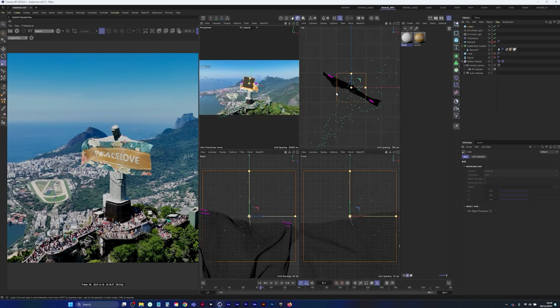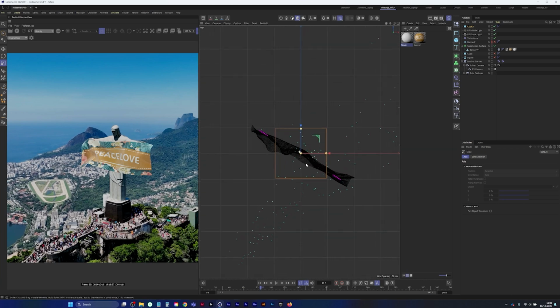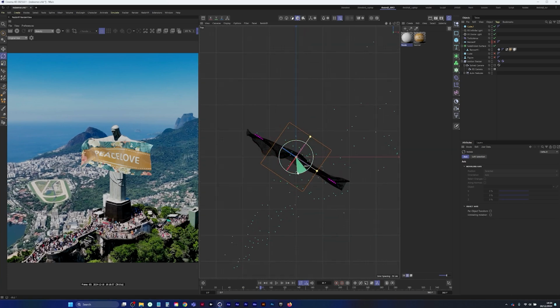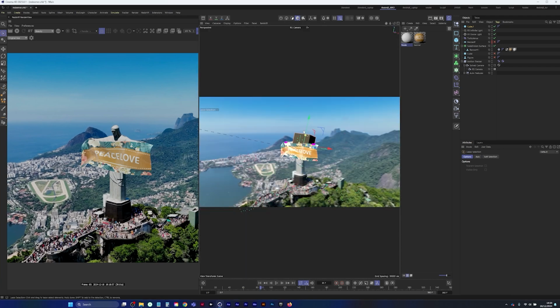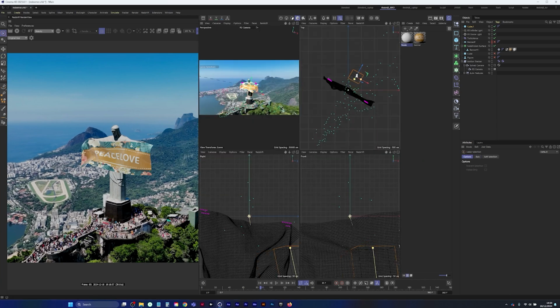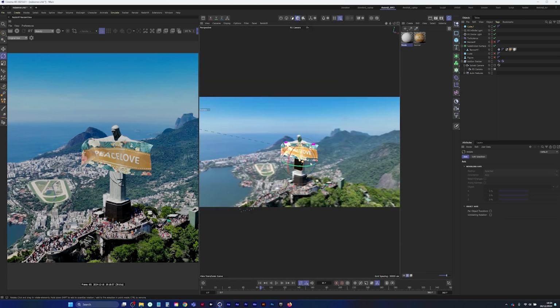And we will go into our top view here and just align it to the cloth, to our banner. And let's make it so that it looks like it is aligned correctly with the statue also. Scale it as well and all that good stuff. Let's actually pull it a bit closer and fix the rotation on that. Okay, so now we have something we can cast shadows onto.